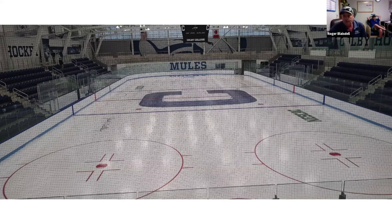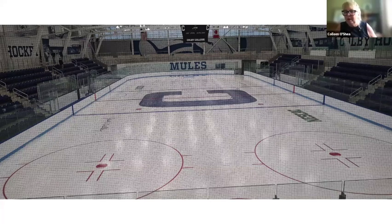Then I reached out to Dave from Vermont State, because I had seen some of the Zoom meetings you guys have had, and he's had REALice for some time now. He gave me some great information about shaving it down to about a half inch, then rebuilding and upping the floor temperature. So I took his direction. I upped my floor temp, we shaved down to about a half inch, and we started laying water. A couple days later, I upped my floor temp again, and we got it up to a little over an inch, and we haven't had an issue since. All the cracks that were in my ice, you can't see them now. They're gone.